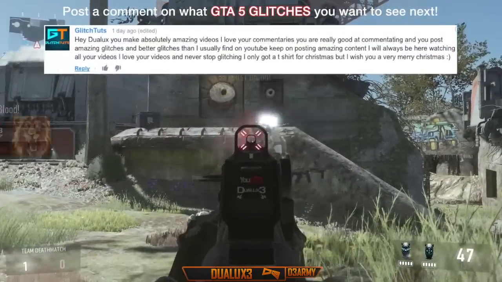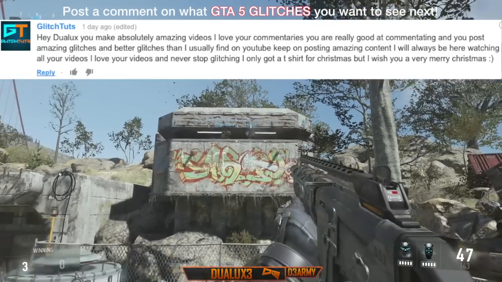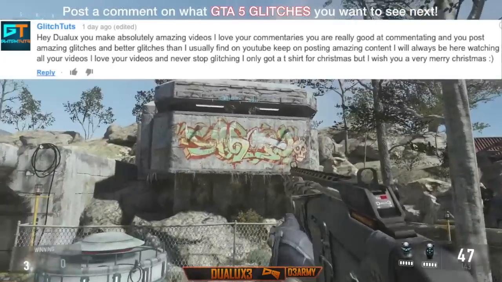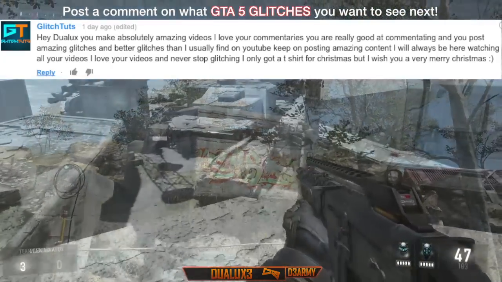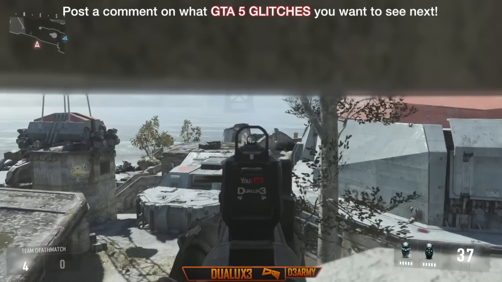Today I'm going to show you some unreal glitches on the map Defender. These are super awesome glitches, like getting inside of the bunker, going underneath the map, and stuff like that. However, I believe most of these glitches are patched online, but if you still want to try these glitches out yourself, all you need to do is go into LAN mode. These glitches aren't patched there.